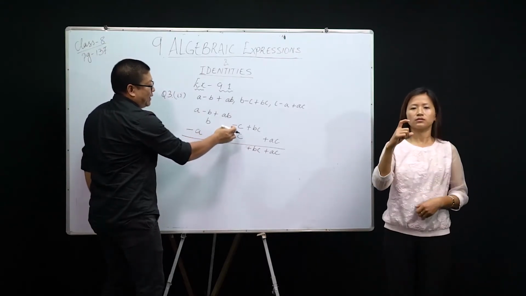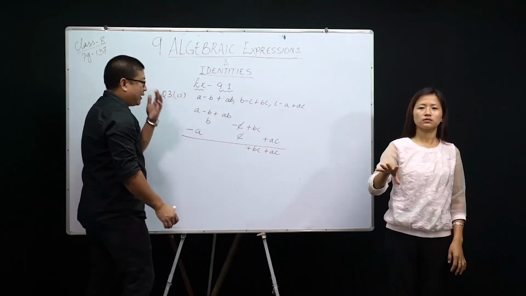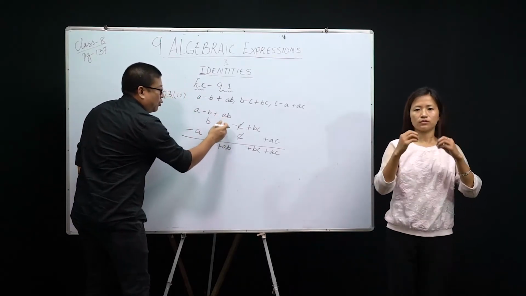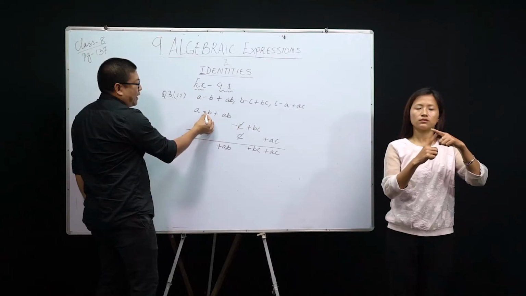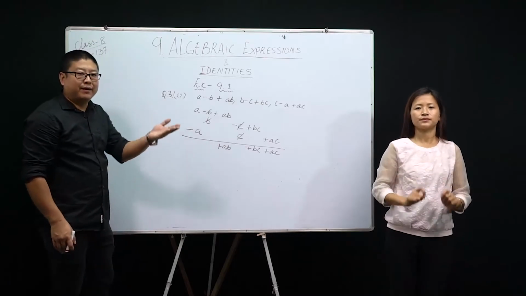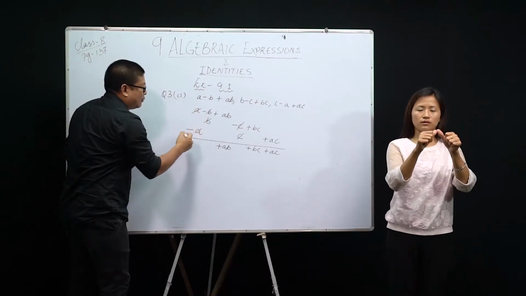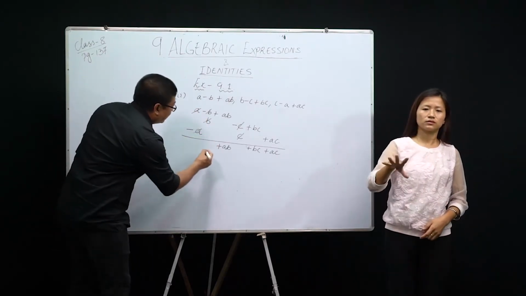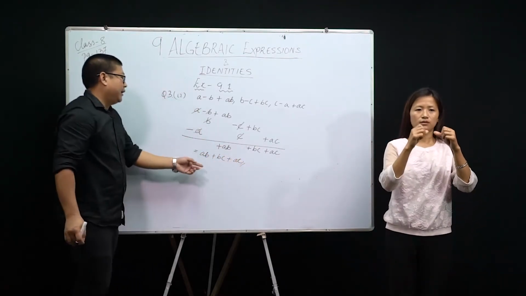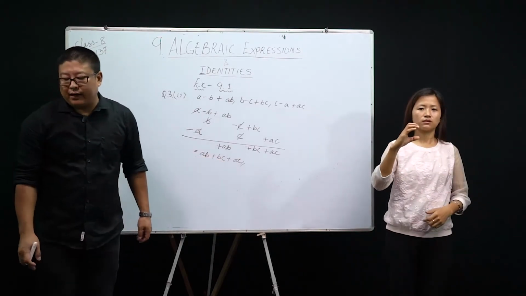Now we have minus and plus, but both of them are the same, so directly cancel without any calculations. And plus AB will come down as it is because there are no other terms here. Similarly, minus B plus B, we can cancel because both are the same but with different signs. Similarly, A plus A minus A, you can easily cancel them without any calculation. So this is your answer: AB plus BC plus AC. So this is your final answer.